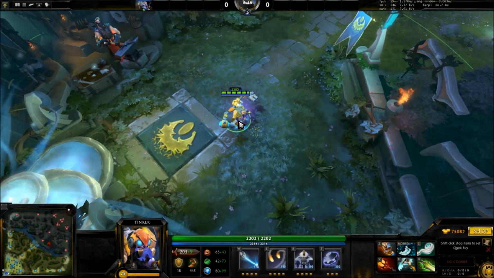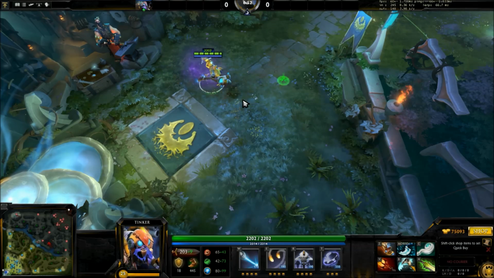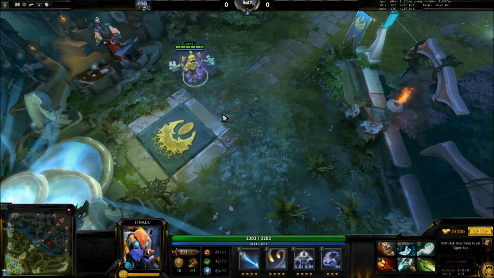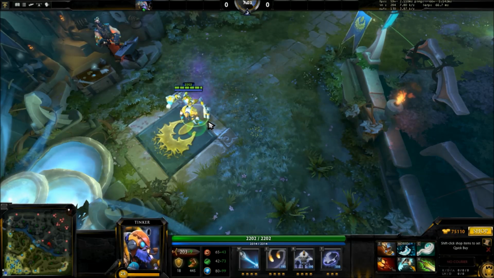Obviously, playing tinker requires a lot more than just knowing how to farm. It requires good game sense, good map awareness, and quite a bit of APM as well. But hopefully, knowing these stack locations and how to farm and stack multiple camps at once will increase your efficiency and effectiveness with tinker in your games.